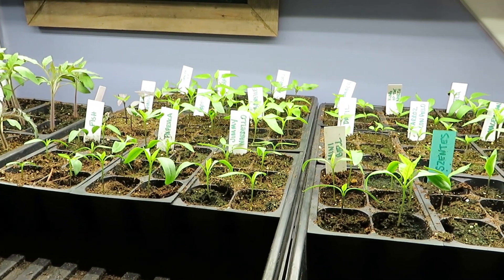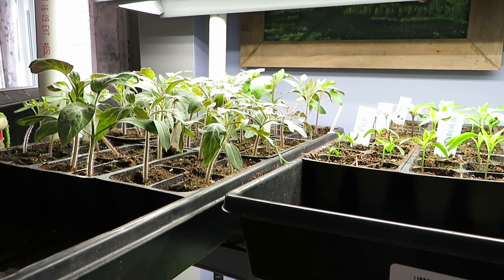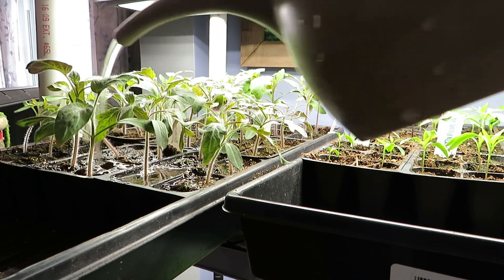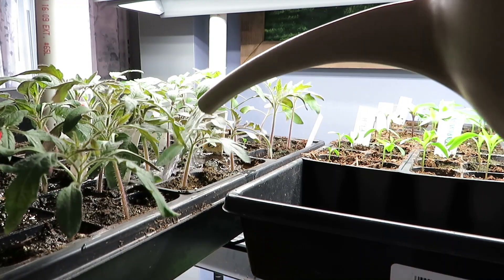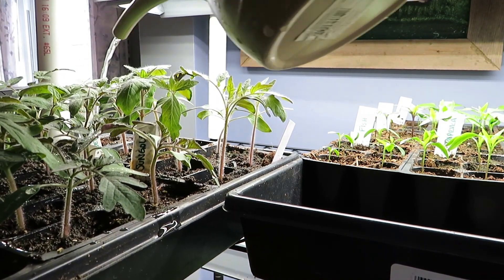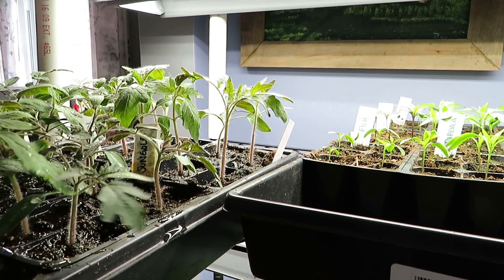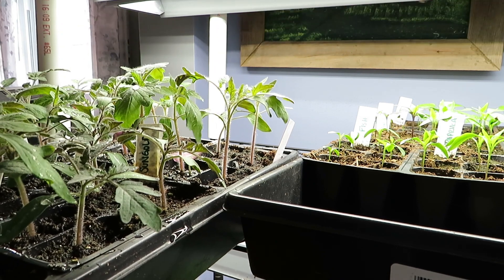So as I mentioned, it's time to fertilize. To fertilize, what I like to do is find your fertilizer of choice. I use Miracle-Gro, and I basically have a 50% diluted solution — meaning whatever the package says, I'll use half the amount. This is because these are just little seedlings indoors, they're not producing fruit or anything, and I don't want them to do that. I've had them do that before and it's not a good thing if you start them too early. So if it says to put one and a half tablespoons, I'll put half that amount with the same amount of water.